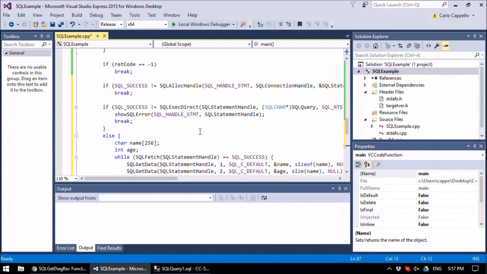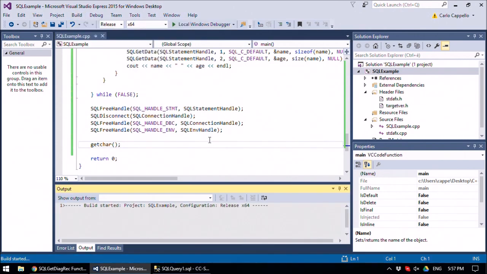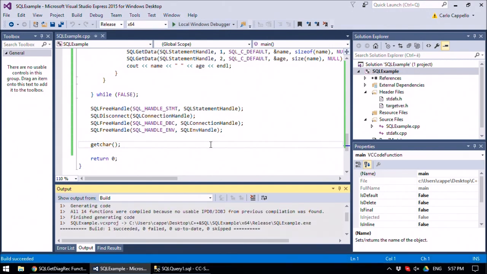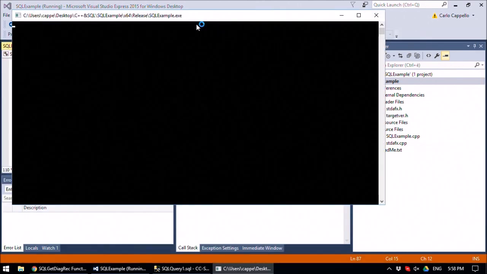Let's see if everything works by first building the program. Okay, it's successful, and now let's run the program.